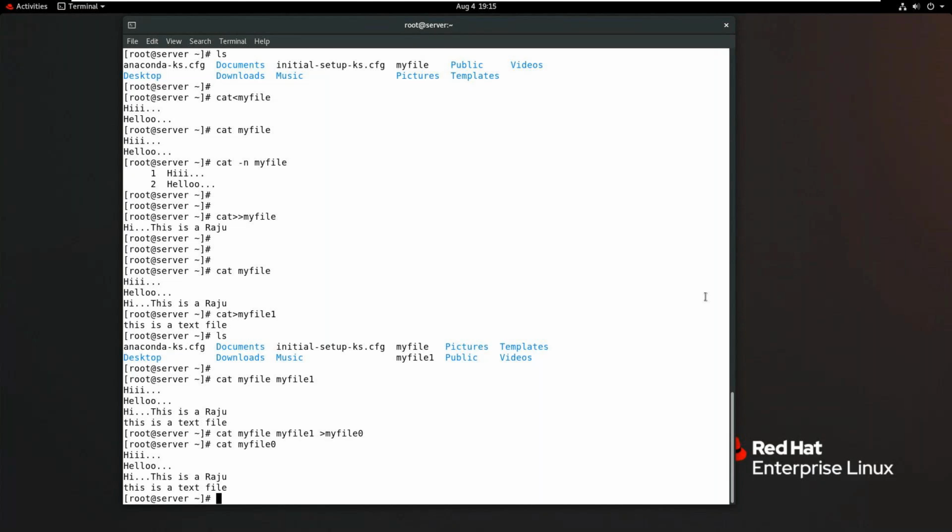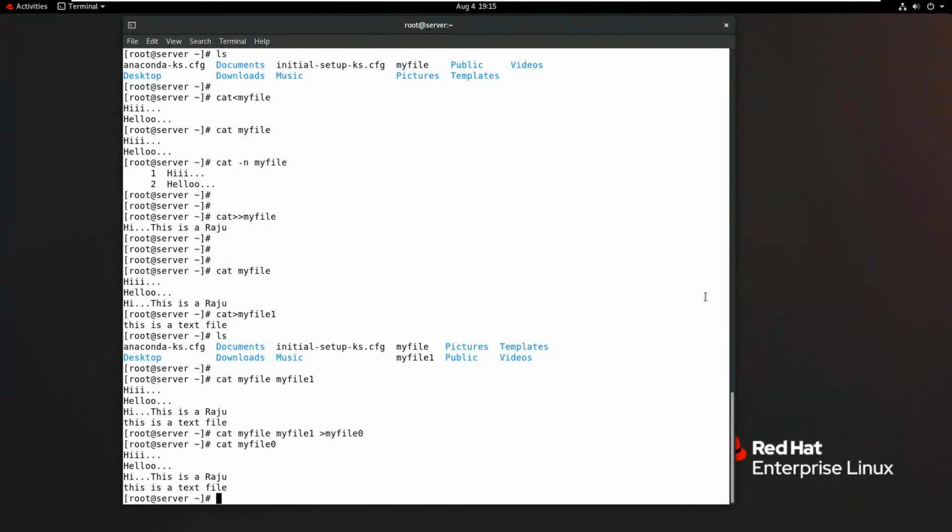Until then, remember cat is for creating new text files and appending data into the file. If you want to create very short files with very short descriptive content, then cat is a very good idea.